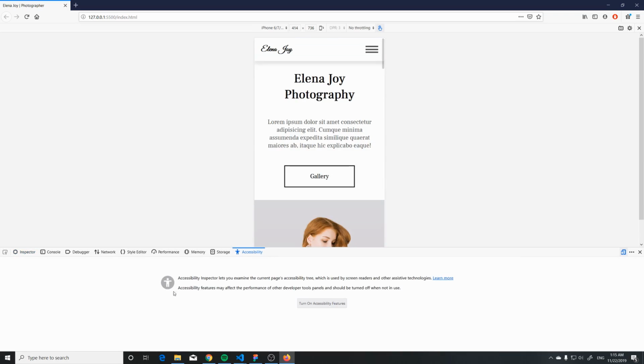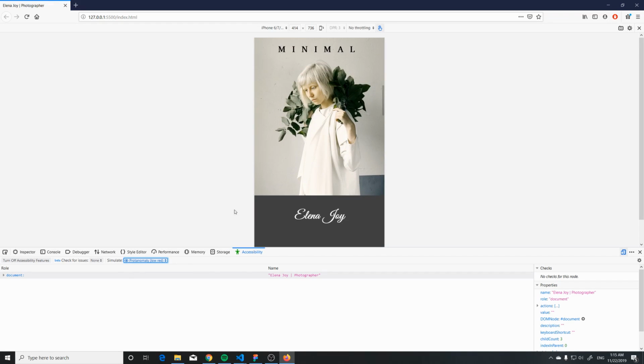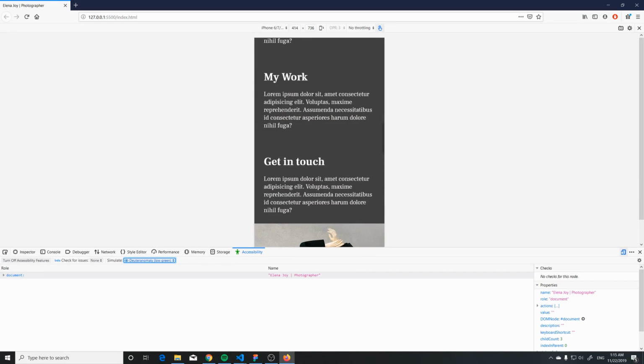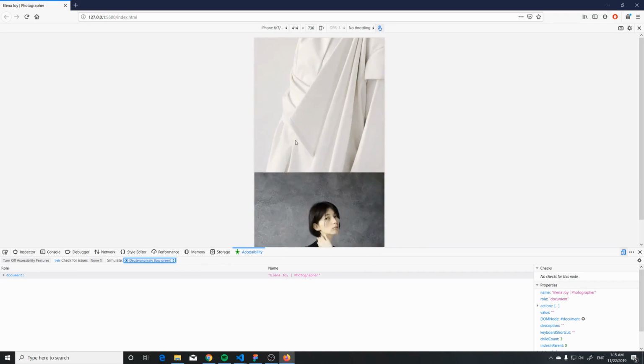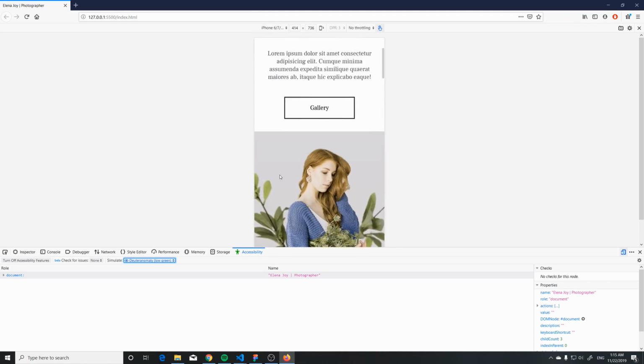Also, again, don't forget, turn on accessibility. Make sure that your contrast and all of those good things are fine, and everything still looks fine if you check out these different views. Now we're again kind of black and white. We didn't mess around too much with the colors, so it's unlikely that you're gonna have a problem with this.